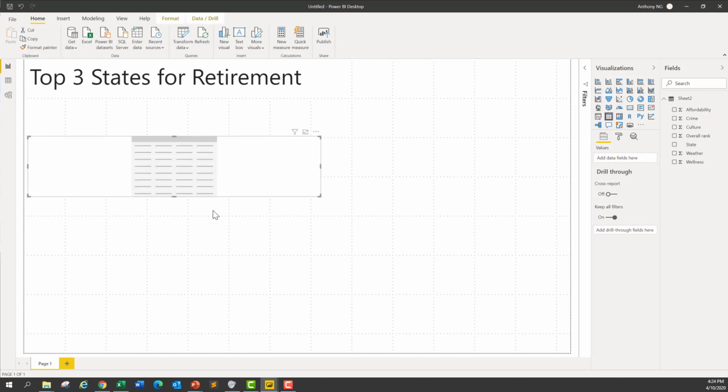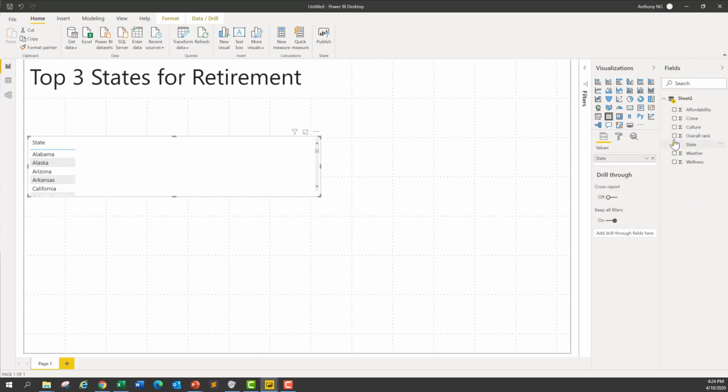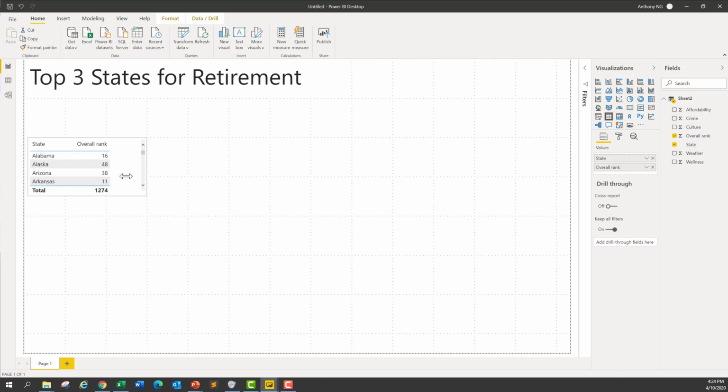The next thing I want to do is the states. I want to look at states. So this is the data. Once you import the data will come through here. And then the second one I want to look at is Overall Rank. And here we have it here. So we have this. And I don't want it to show everything, but generally this is not too bad. Let me just sort this. I want to sort it, sort by overall rank from 1. Now it is inverse sorting, so I want it to be ascending. So the first is Nebraska, followed by Iowa, and followed by Missouri.